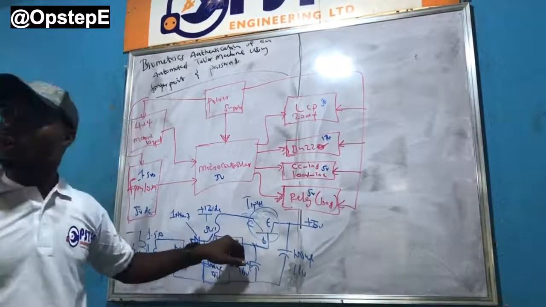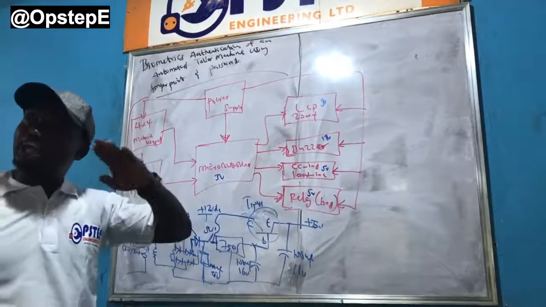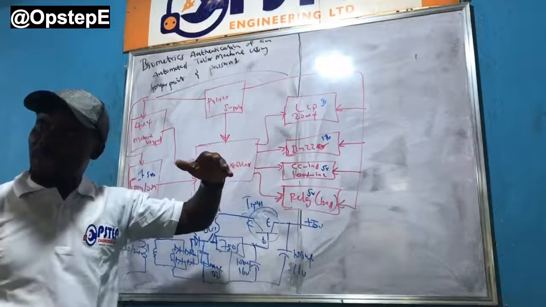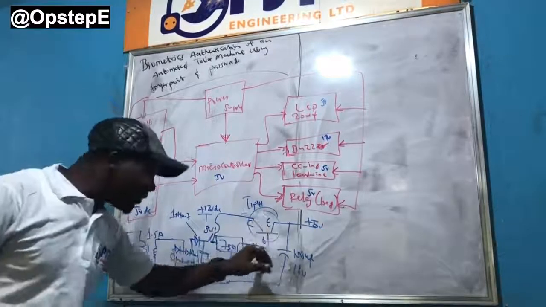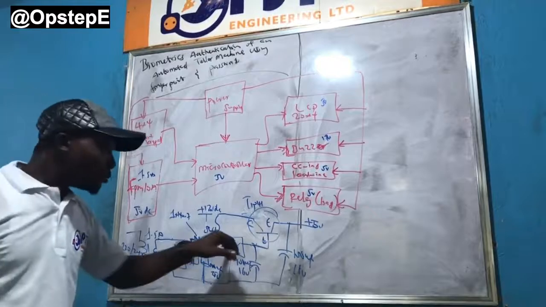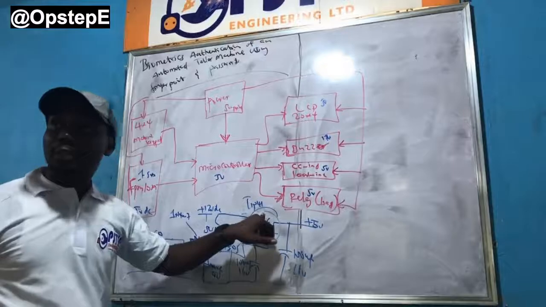This is what will be producing the current. Until that threshold is reached and exceeded, that's when this then turns on. But if you connect it directly like this, then you are taking that work from this one to this one.